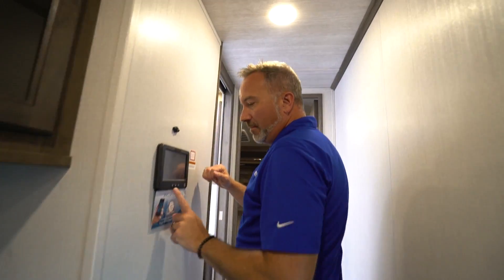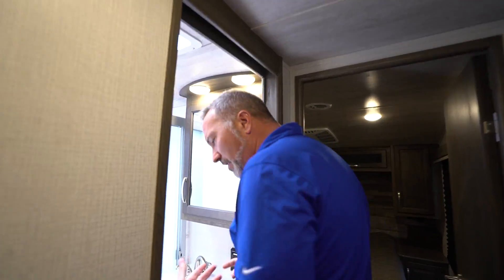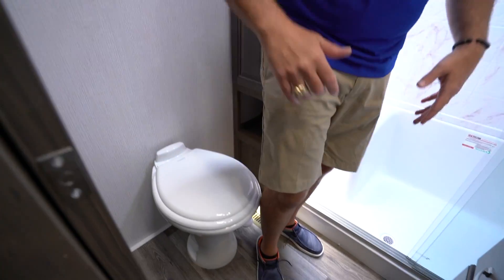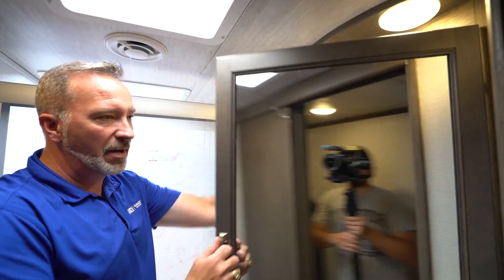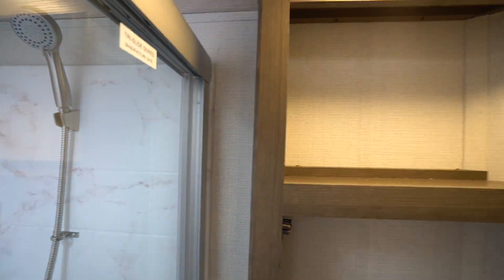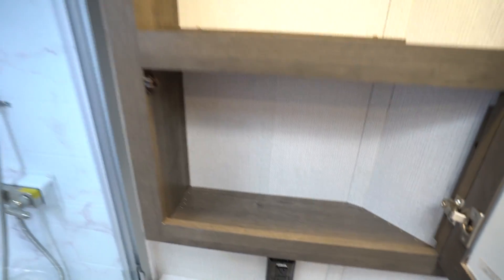Pre-lit stairs coming up. You got your Generation 3 In-Command system here, which you can control from your cell phone — cut on the HVAC, run the slides out, run the awning. I got a high-profile porcelain bowl with foot flush right there, the undermounted vanity sink, brushed nickel faucet, and the large medicine cabinet. A little bit tight for two grown men, but hey — I've got a raised lip down there. Would like to see a bigger one, but it's there.